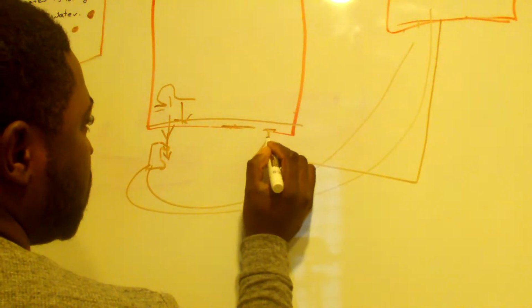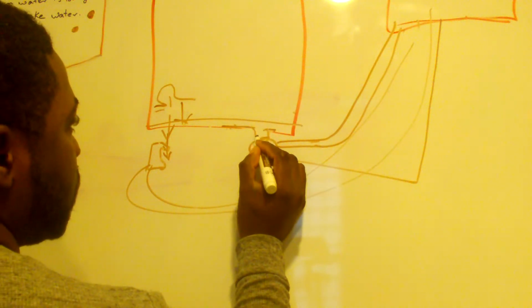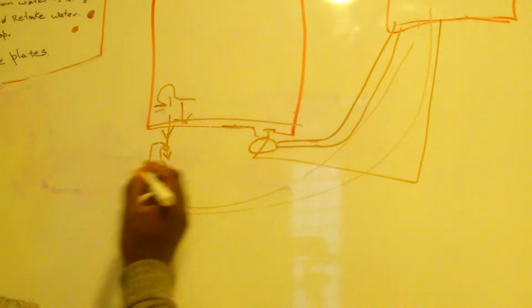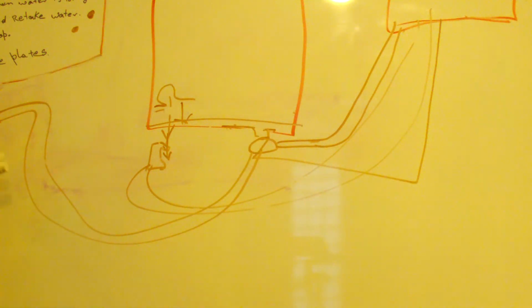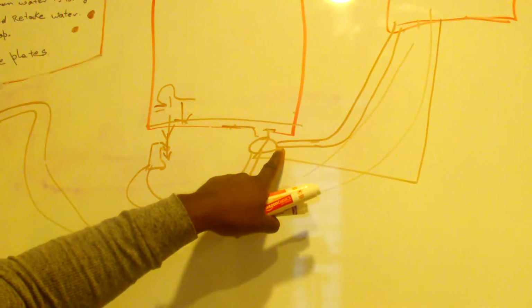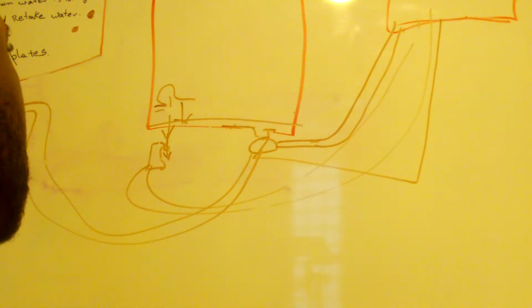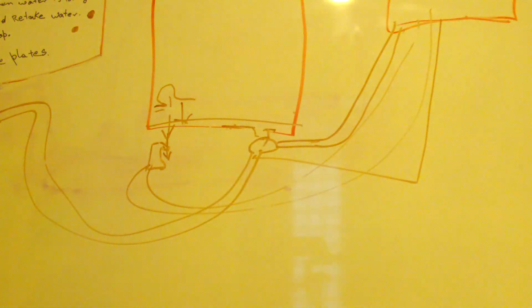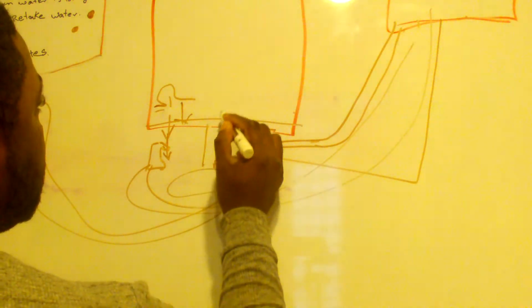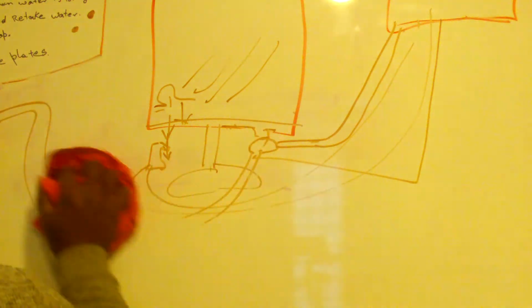Power goes into the water valve, 120 from the computer board. The water comes from under the sink and goes to the water valve. As long as the house water is open, and the computer board is sending 120 to the machine, the water fills up, and once it reaches the level, the switch tells the computer board, and it stops the water. Then the big motor, the main circulation pump, comes on, and it throws water everywhere inside of the dishwasher. We're not staying long on this one because everybody knows that.